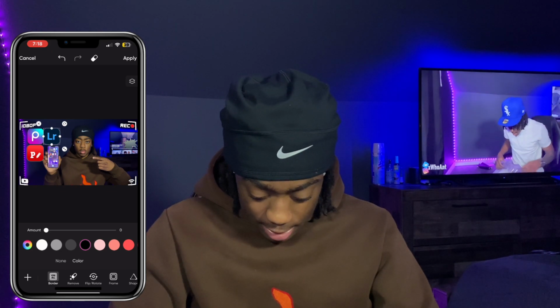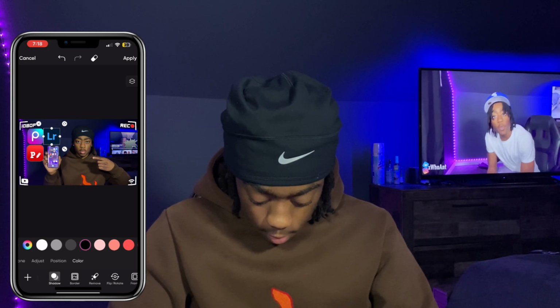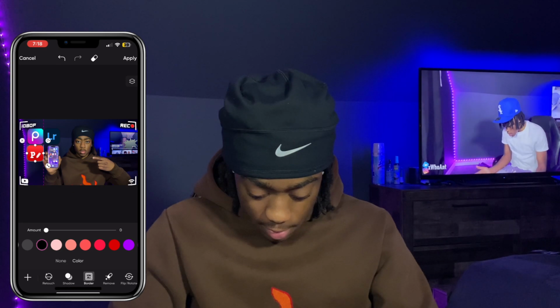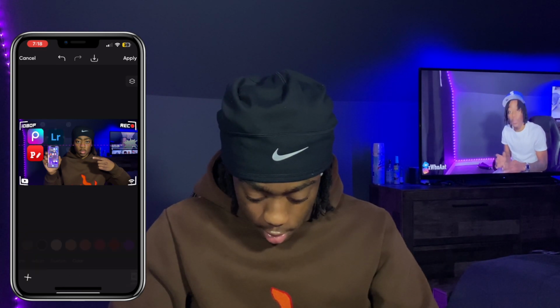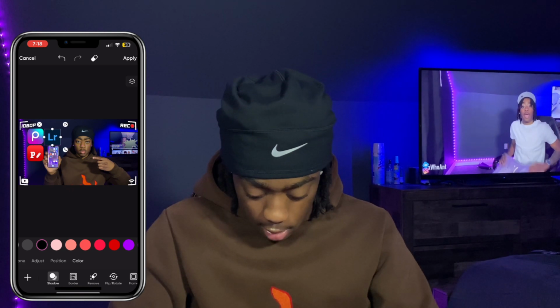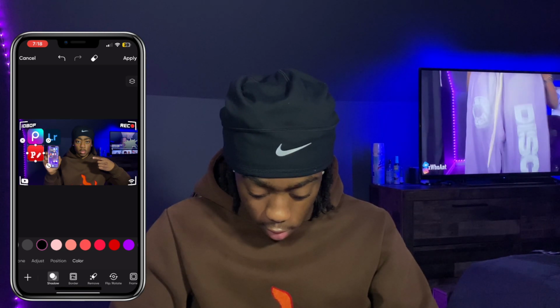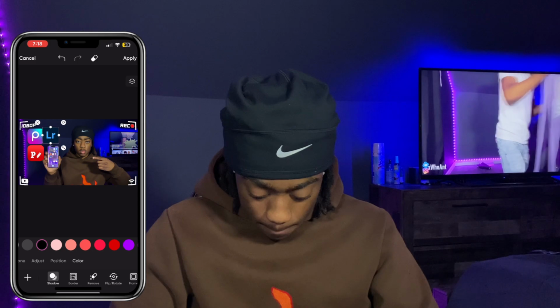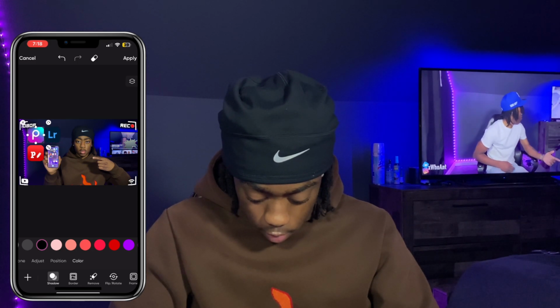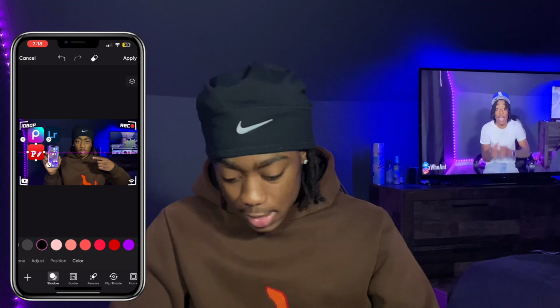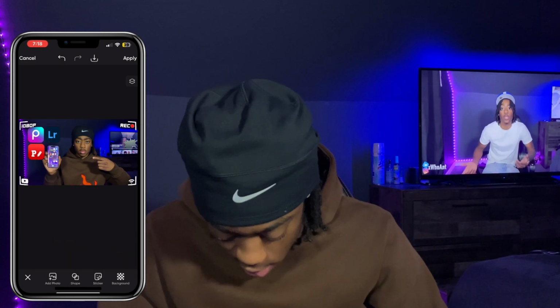As y'all can see, I'm changing the shadows. I'm changing all the shadows black because to me it just looks better, you feel me? It looks way better and it looks way less tacky. So we're just gonna go ahead and do that. Move everything up like this, and that's good with me, you feel me? So this right here is good with me.